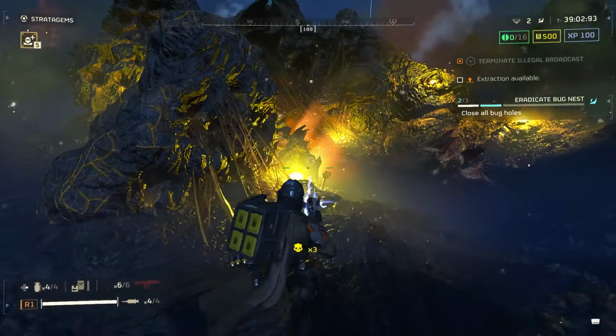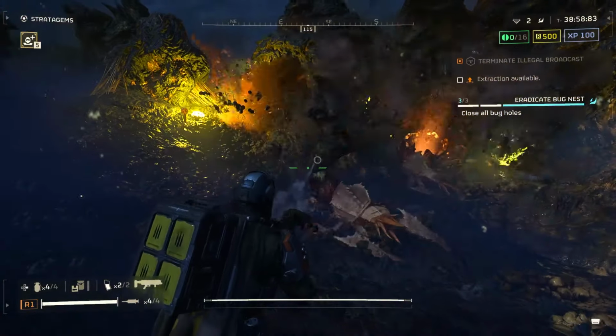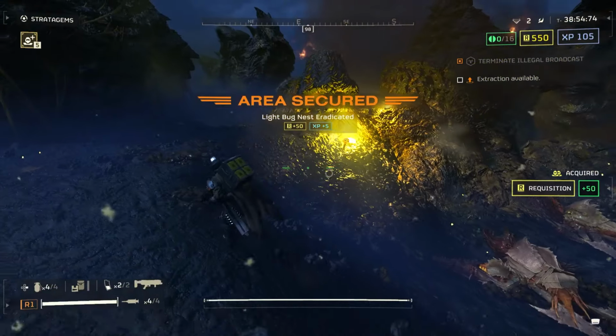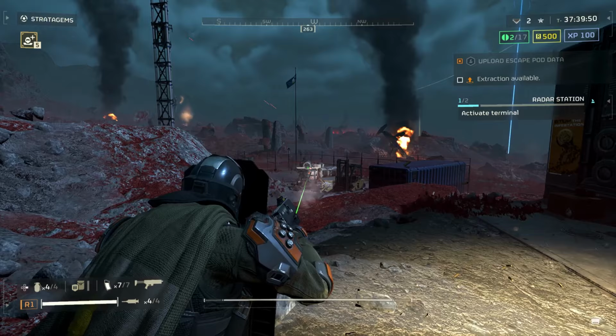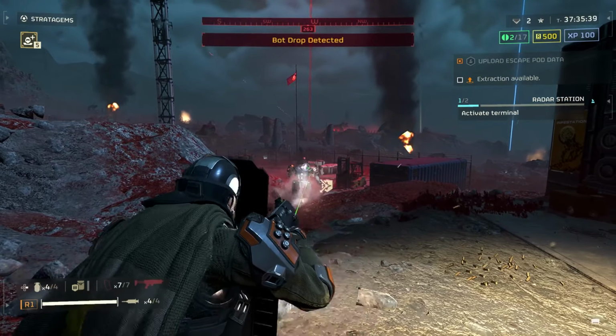And especially on bug hunt maps where you've got lots of bug holes to close, you'll want the supply pack for the extra grenades. As far as shields go, I've been using the ballistic shield with an SMG when I go to automaton planets to farm, but if you prefer to use a two-handed weapon, you can use the shield generator backpack.